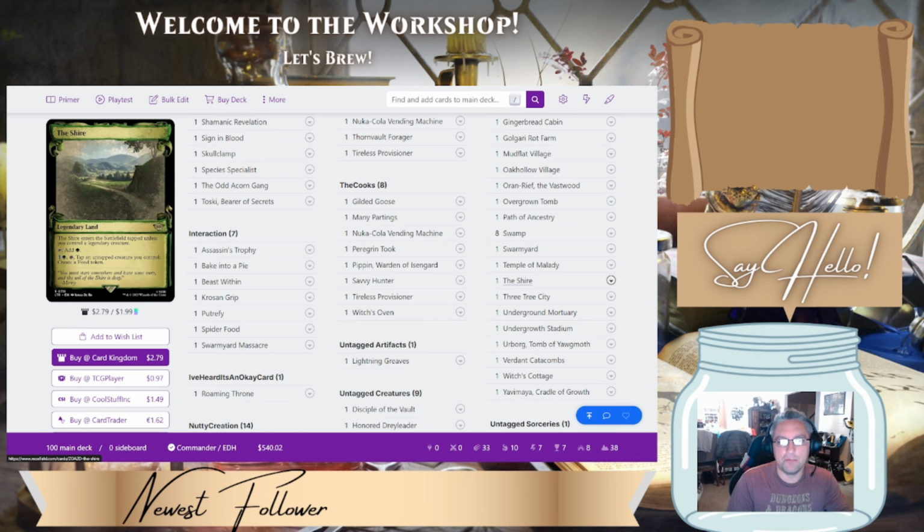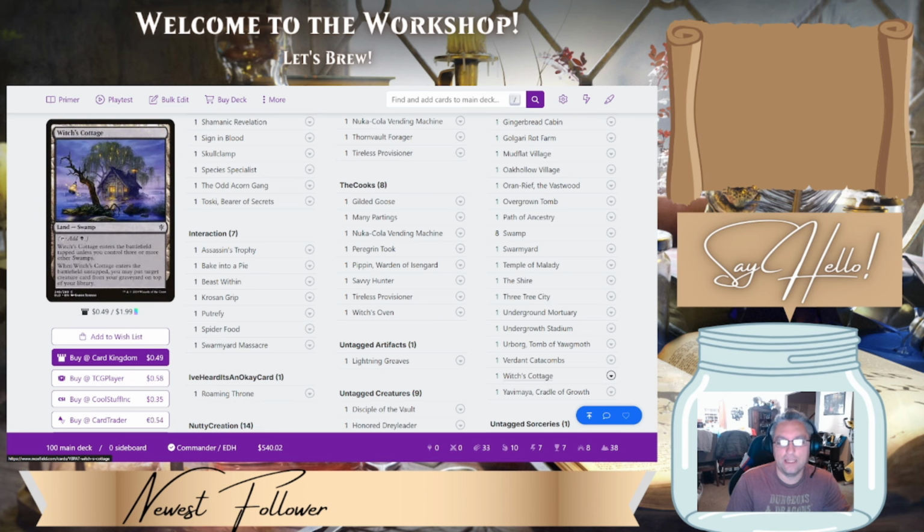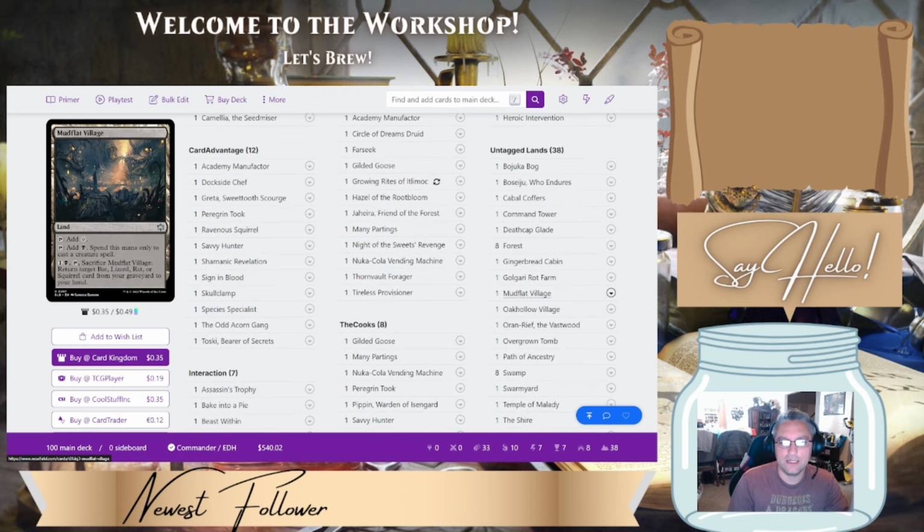The Shire can make food. 3 Tree City is again kind of like a Gaia's Cradle. And Witch's Cottage can bring a creature back to the top of our library. Everything else is for colors or just other minor effects. Don't have to go through all these.